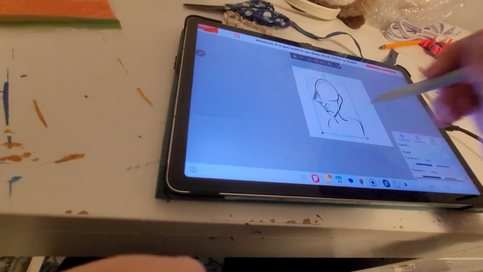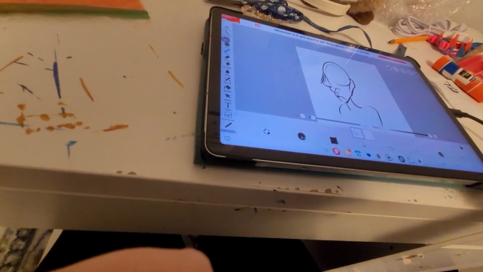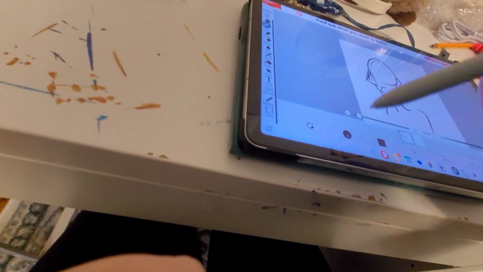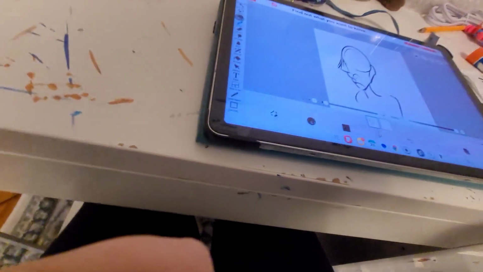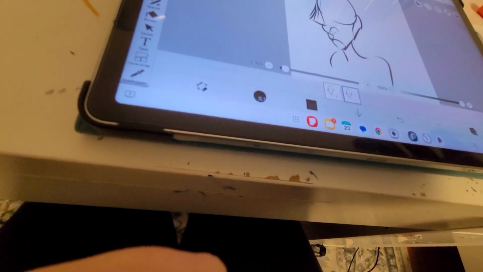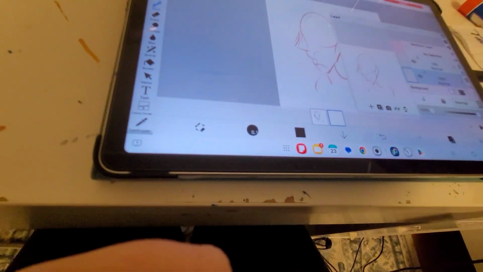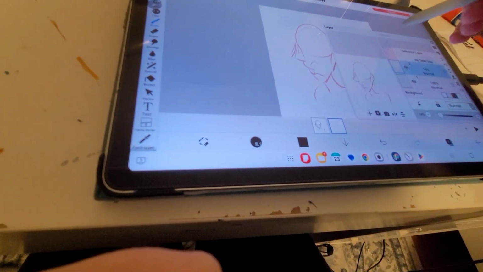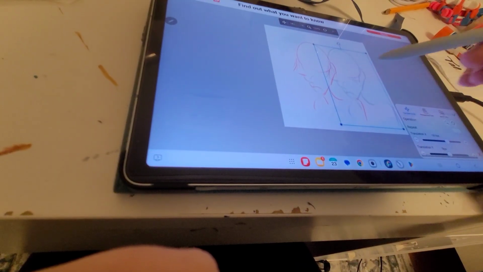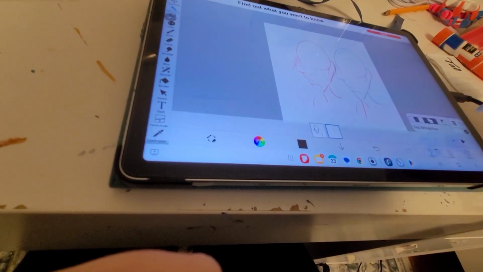This needs to be bigger. Copy. Where is copy? How do I copy this? I don't need the time. That should be good. And I can just lower the opacity and maybe drag it over a little. This is where I want the head to be at the end of the animation.